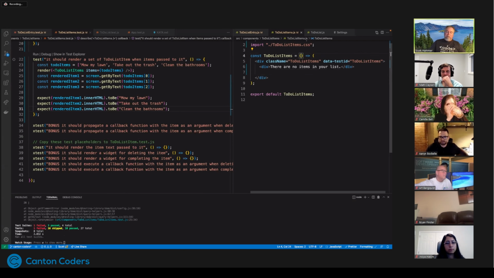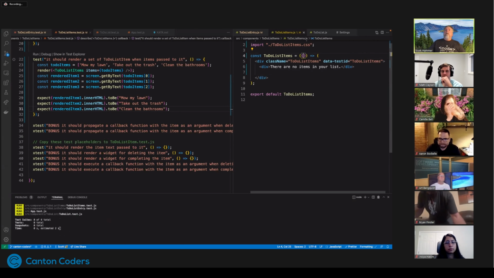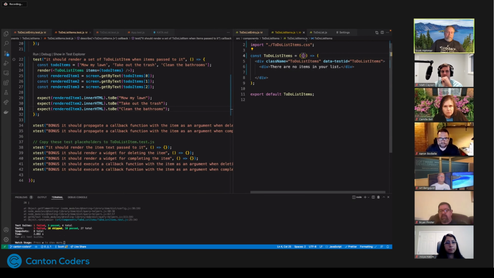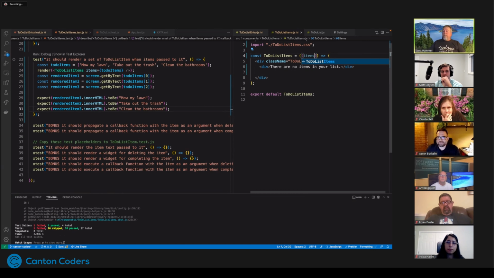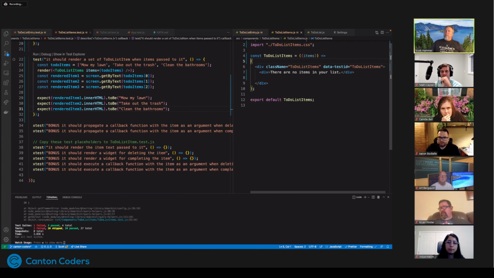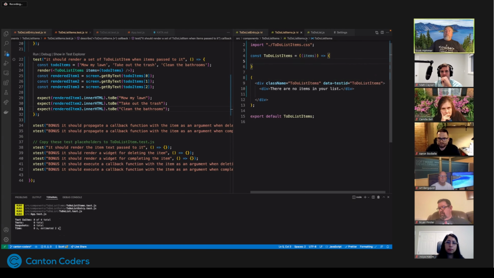Let's make the information available to me. So we called it items out there, so let's call it items in here. That means I'm actually going to have to change this test around a little bit too, right? Or this component a little bit. Got to do this.